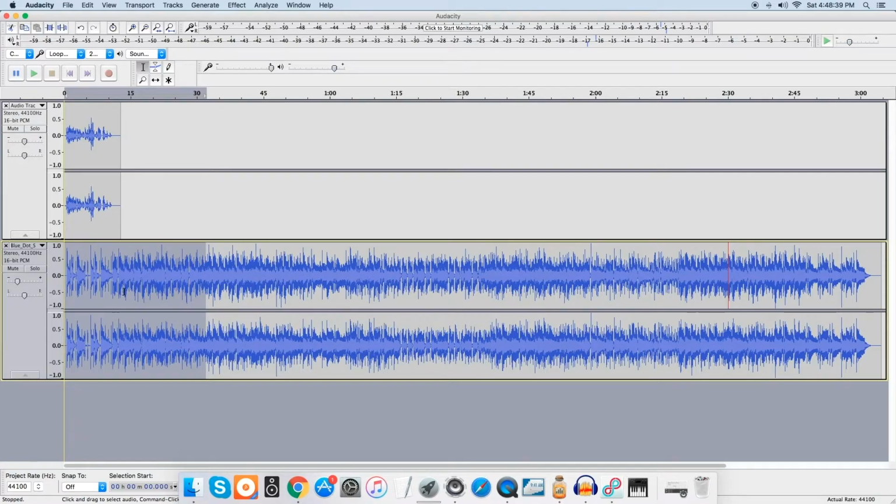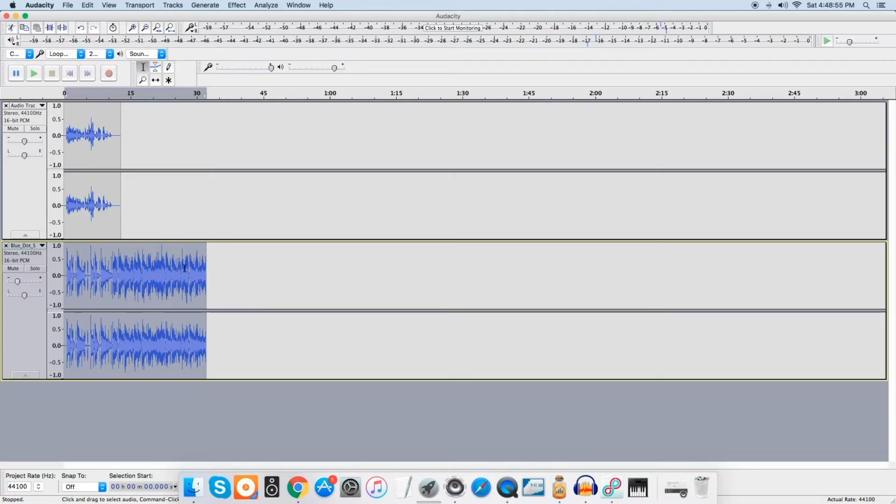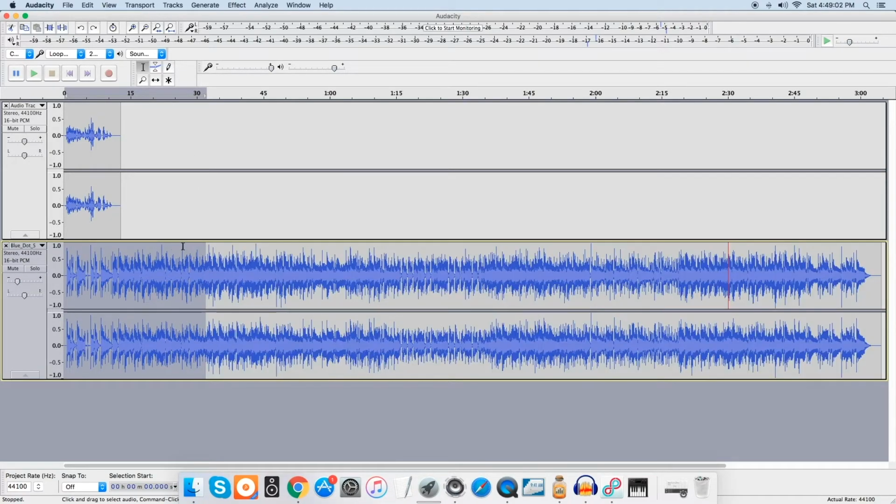Now you can trim it down to just the selected part of the audio by using Command T on a Mac, Control T on a PC, or using this trim tool right here, Trim Audio. Now this is all we have. So it's a really easy, quick way to get that audio that you want to use. There's also a reverse version of it where, let's say we hate this section, don't want to hear that section. We can silence only that section from an audio track as well, using what we call the Silence Audio tool.